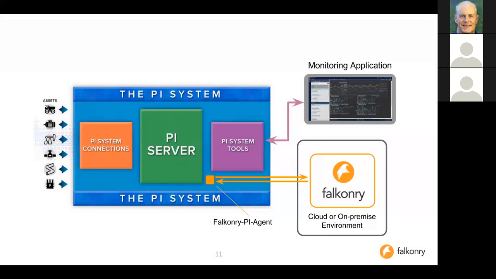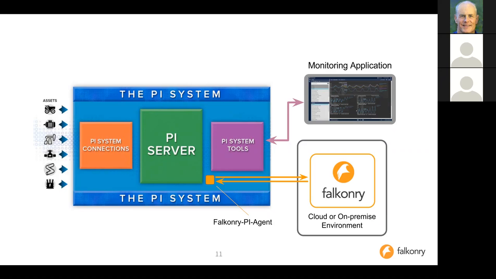Falkonry is introduced as an add-on that has a small piece of software that runs close to the Pi server, we call the Falkonry Pi agent, that's responsible for sending data to the Falkonry system, which can be running either locally on premise or in a cloud environment. It's a standalone engine that receives data from Pi, allows users to build a model, and then once the model is ready, it will feed the data back into Pi.